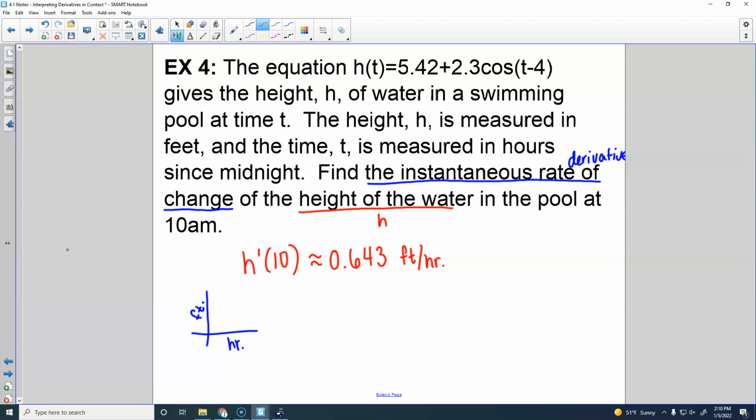It probably means like it rains and then it evaporates and then it rains again. Yeah, and this is a cosine, so it's going to be repetitive there. Or there could be like a hose. Yeah, they could be filling the pool up. Yeah, like our pool. Drain. It has a hole or something and it drains. Does it? Oh, when we get to related rates, I've got the perfect problem that we might need to address at the Elkin pool. Then, if that's the case.